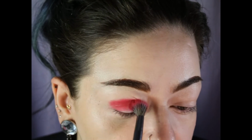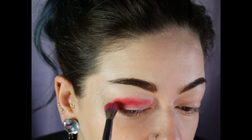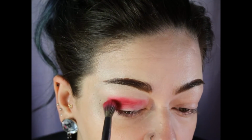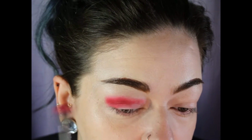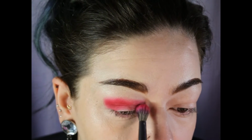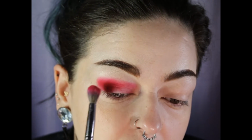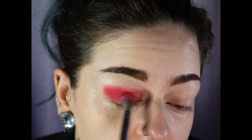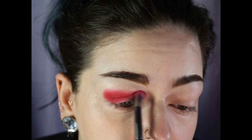Anyways, we are going to be using the Glamlite palette today to create a fun, dramatic red eye look. I first go into that red velvet shade and I place it all over my lid and in my crease area. I always enjoy a good dark red eye look, and this color is beautiful.